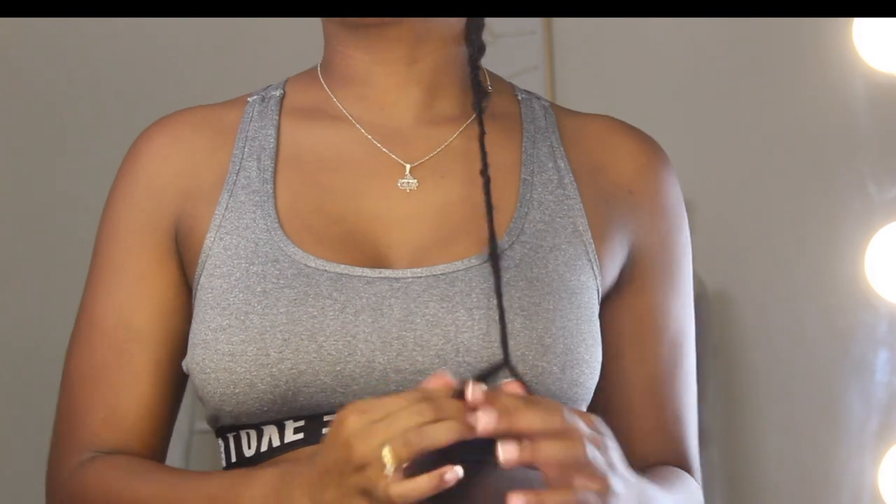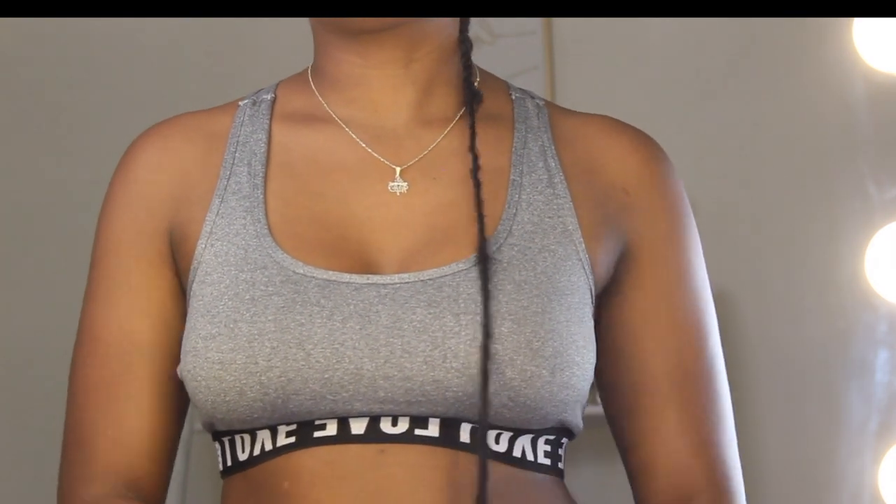So here I'm just doing the same thing again — you put the crochet hook through, add the hair on, and pull the hair through. You pull half of it through and then twist on the way down. One last time: put the crochet hook through, put the hair on, pull the hair through, and then undo your twist because that's what you're going to braid with — but do not undo the braid because that's the anchor. After that, you just twist on down with the crochet hair and your real hair.